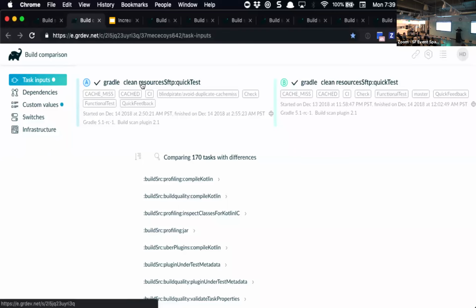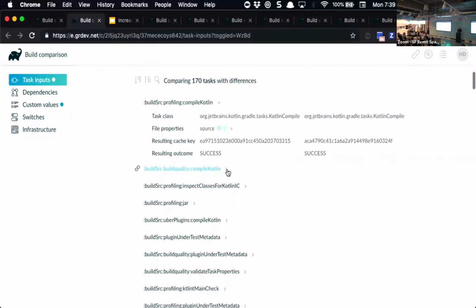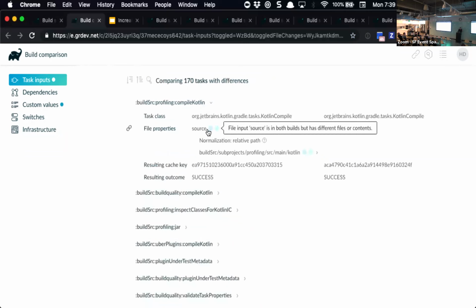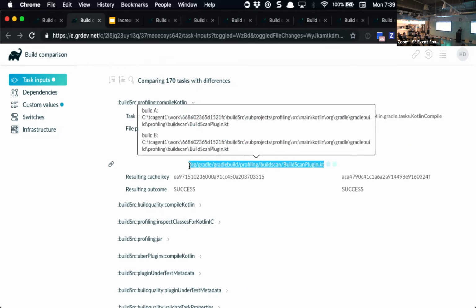You can say, hey, Gradle Enterprise, compare the two builds. And then we show you exactly, we tell you, for the compile Kotlin task, the source property was different between the two tasks. And we even tell you it was exactly that file that was different. So here, maybe there is some timestamp in there.